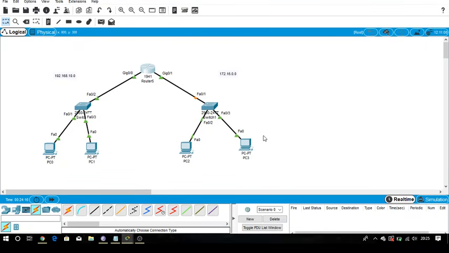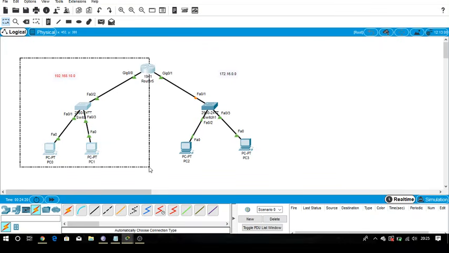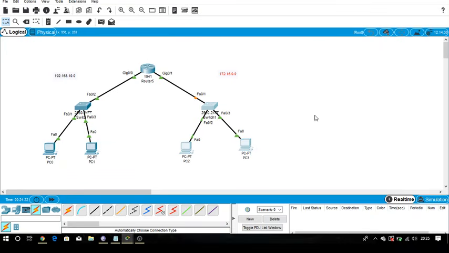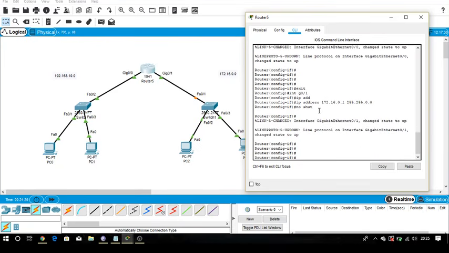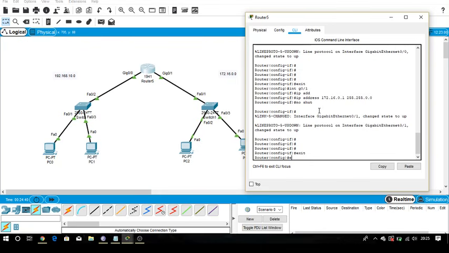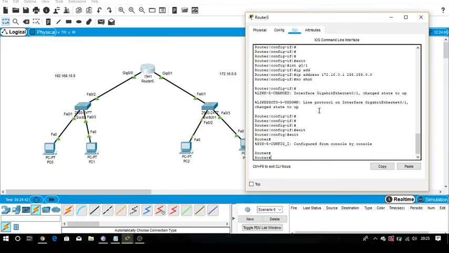Now complete IP addressing is done for this network and for this network. Now I want to check what IP addresses I provided on my interfaces. So what do I need to run? I need to run a show command, and as you know, all show commands belong to which mode? Privileged mode. So go back to privileged mode. Now we are in privileged mode and we want to see interface information.